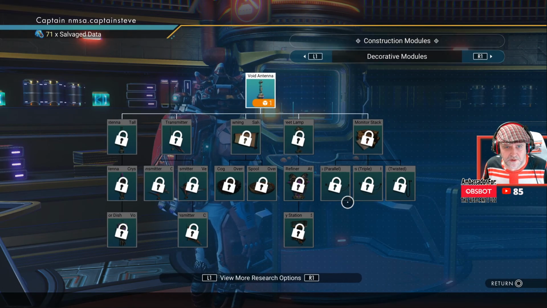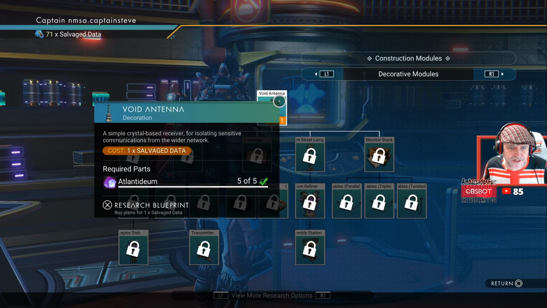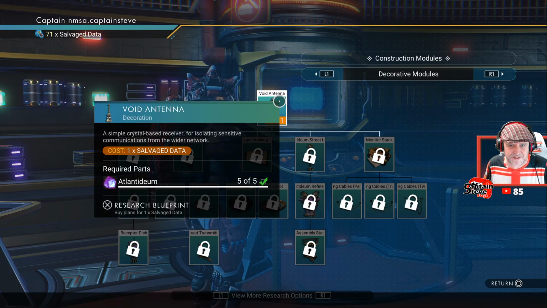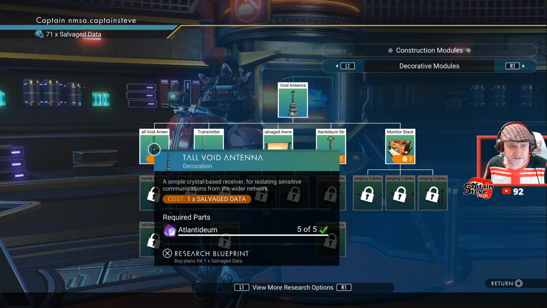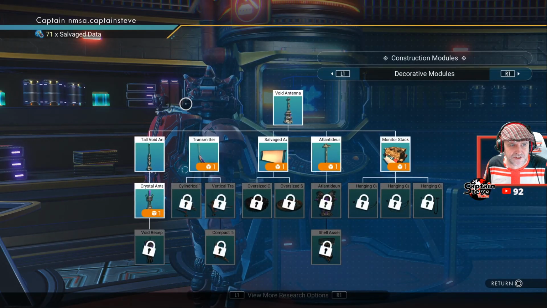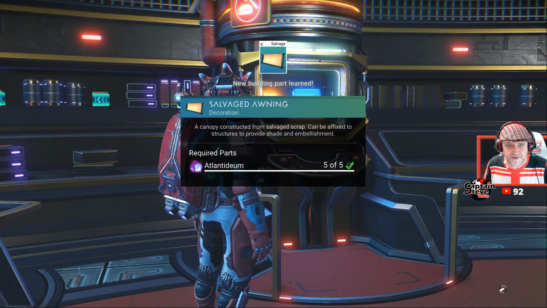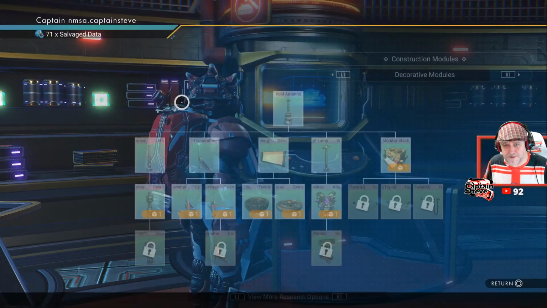Oh, here we go. A void antenna. A simple crystal-based receiver. Okay, how much salvage data do I have? I have 71. I can get a few of these parts. Okay, how much is that? Oh, it's not spending them because I'm in creative mode. That's good. I can buy it all then. So it looks like there are some new base parts to be had, people inside the viewerverse.